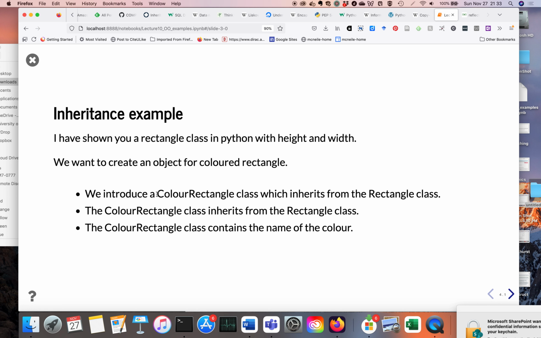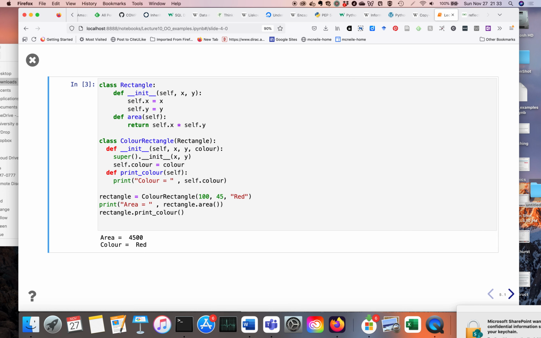So we need to somehow extend the class to create something called ColorRectangle, and all it does in this simple example is record the color. This is what the code looks like. We have class Rectangle, the same code we had before. It records the height and the width, stores them internally in self.x equals x and self.y, and computes the area.